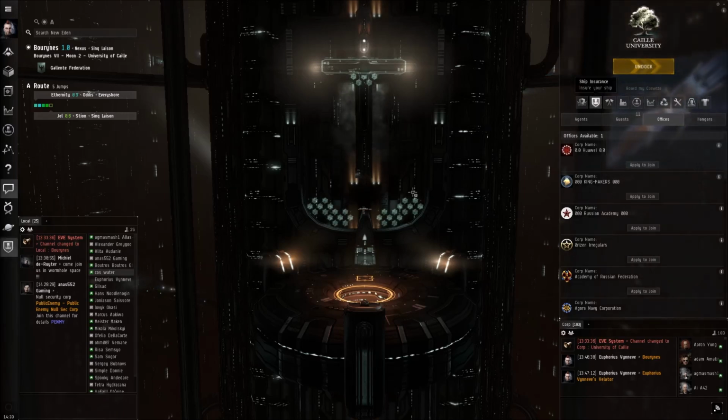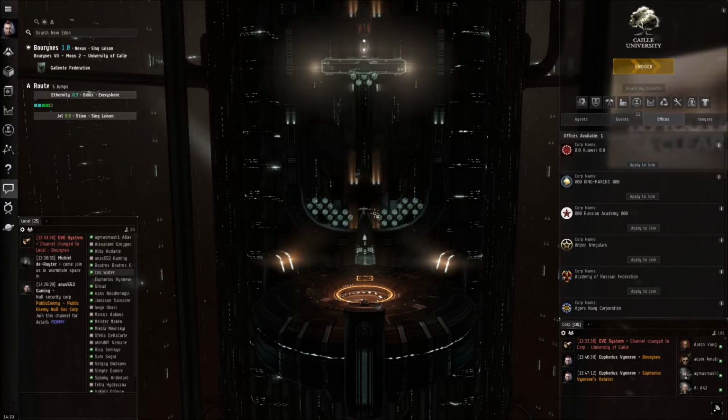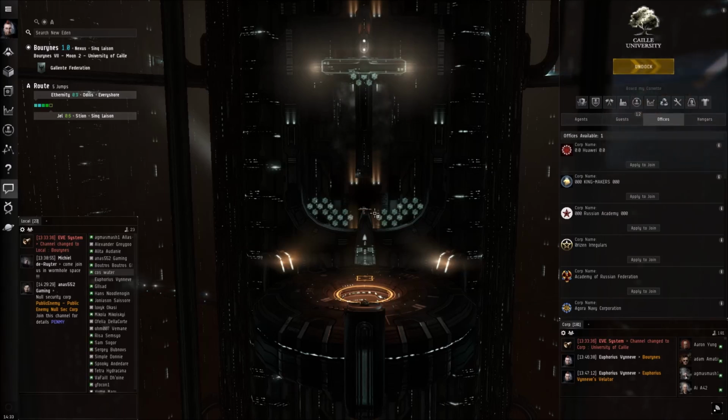Always check your ship insurance, like I said earlier. Always make sure your ship is insured if you're going to potentially lose it. There's no such thing as fair in this game. People will drop 30 or 40 pilots on you to kill you. Every once in a while you might get some people that want to have a fair brawl, but in general, fairness is not what EVE is about. It's a very cruel world, and people will use every advantage they have.